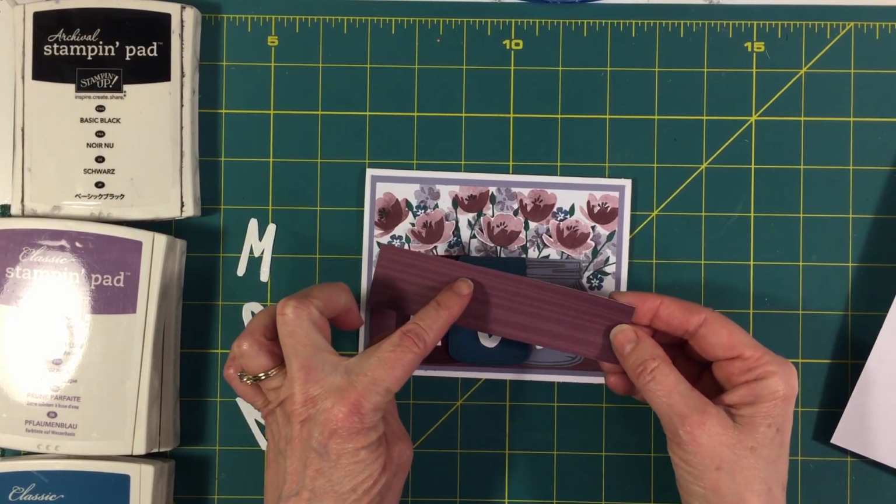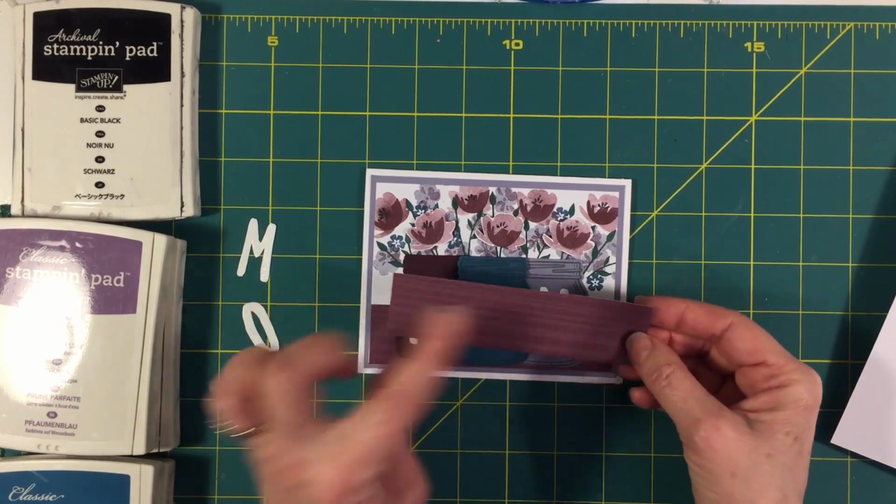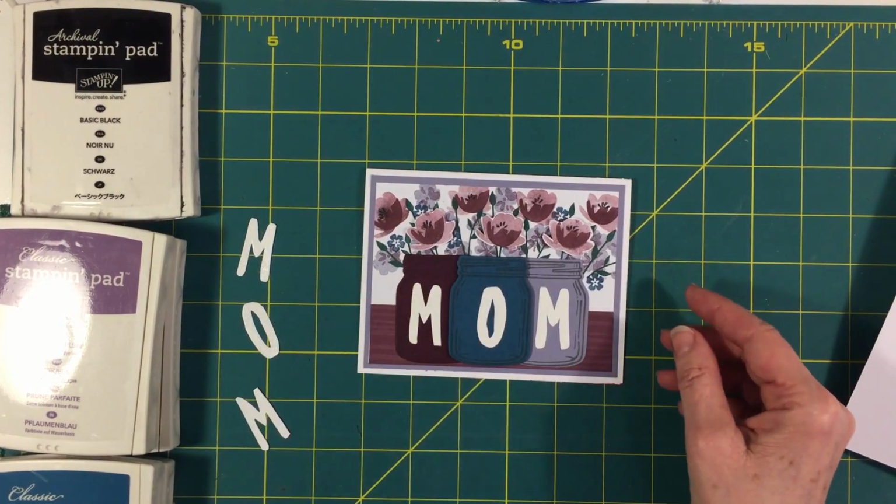And this is new Designer Series paper that you're going to find in the new catalog coming out June 1st, but we'll get to that. We'll talk about that more later.